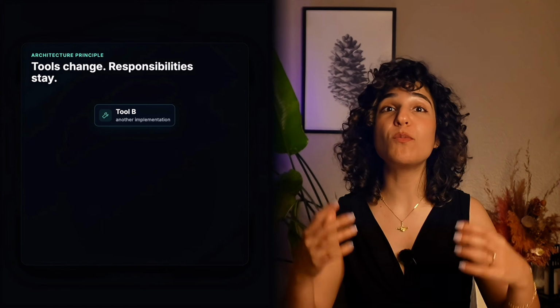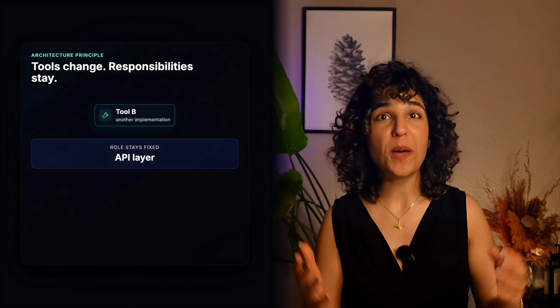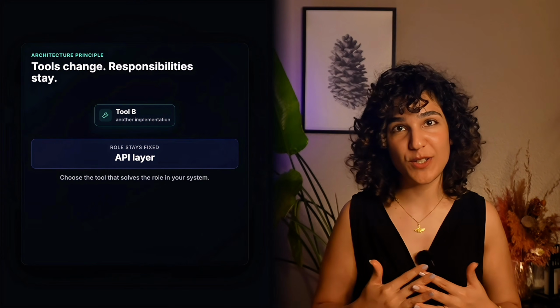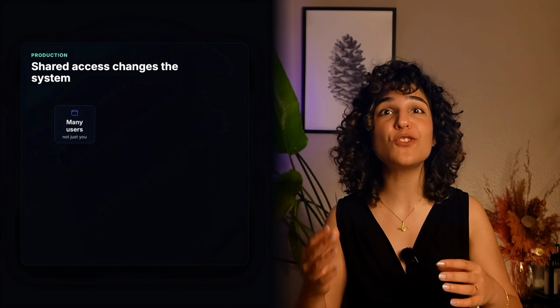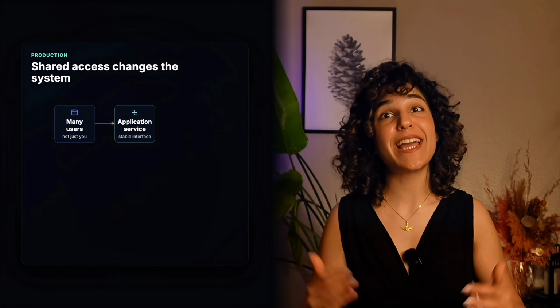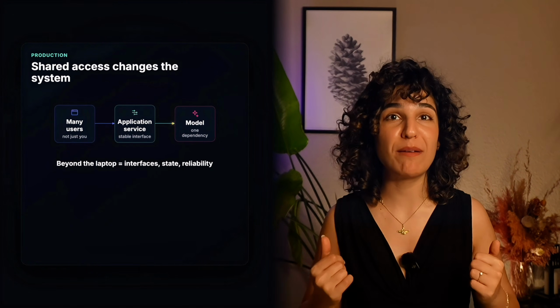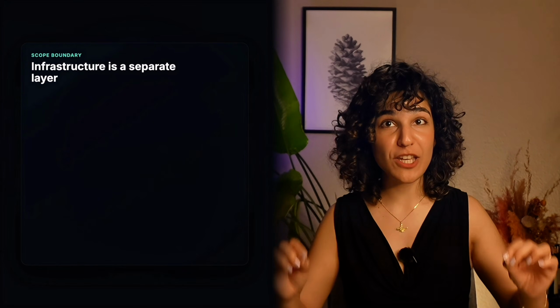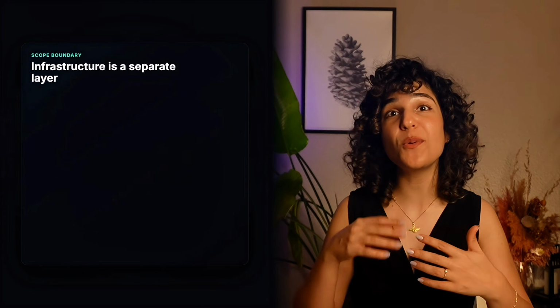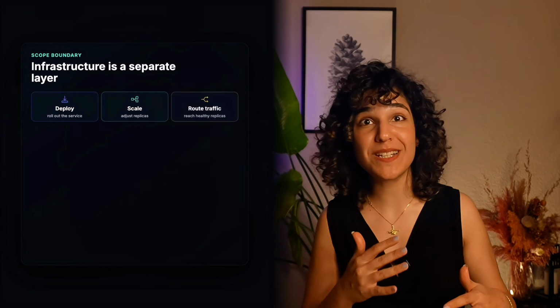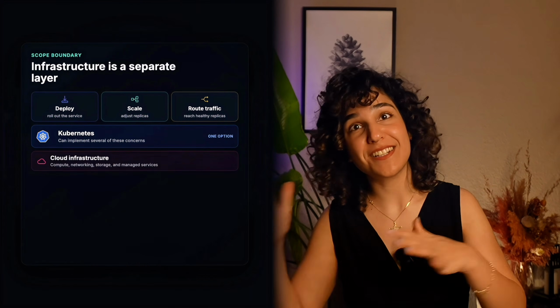And just to be clear, there is no one production AI stack that every company uses. You can replace almost every tool I'm going to show you. But these are established tools and patterns that are already used in real production systems. More importantly, each of them solves a problem that you are very likely to face when taking an AI application beyond your laptop. Also, I am deliberately focusing on the core application stack in this video. I'm not going too deep into deployment, autoscaling, load balancing, Kubernetes, and cloud infrastructure. That is another layer and probably deserves another video.